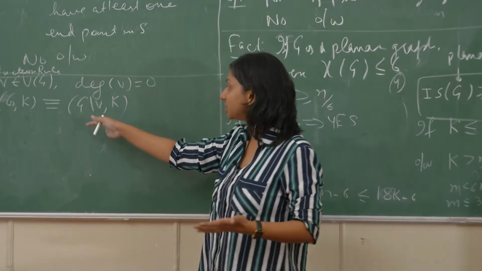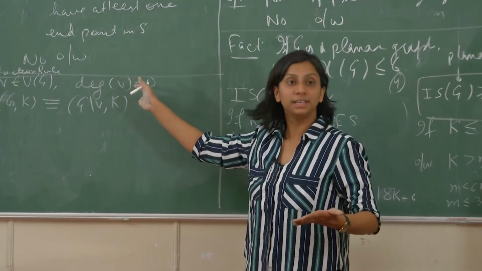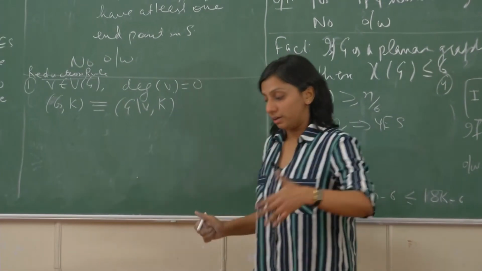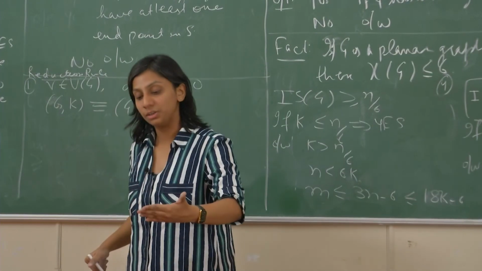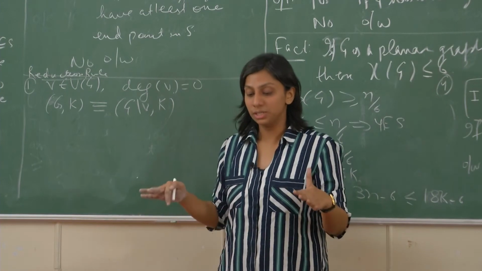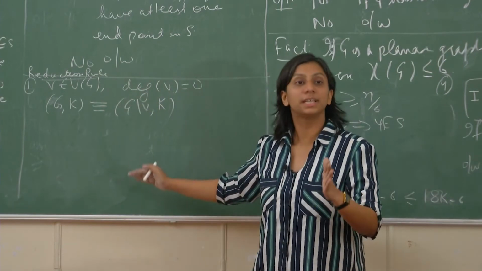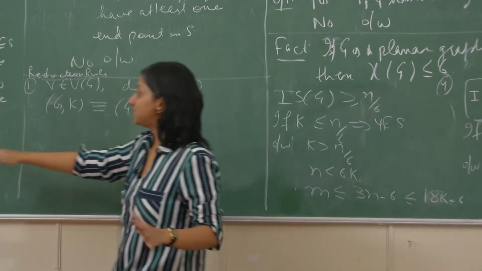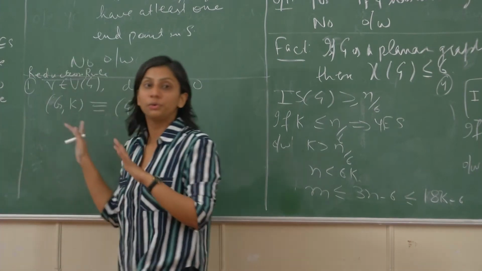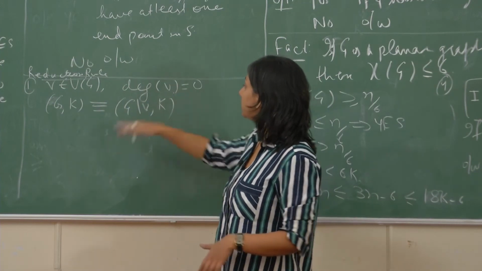For example, this reduction rule clearly runs in polynomial time. All it has to do is search if there is a vertex of degree 0 and then delete it from the graph, right? So we design reduction rules, and then once we have applied all the reduction rules, if we argue that if you have an instance where none of these reduction rules are applicable, then its size is this, then also we are happy, right? And this is what we're going to do for vertex cover, for example. So we apply this reduction rule whenever it's possible. Get a degree 0 vertex, delete it.